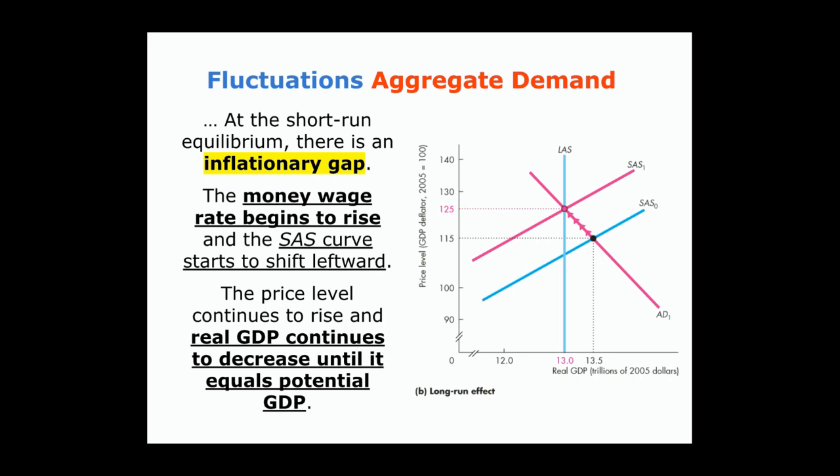We're at full employment. So when we have this inflationary gap, the price level will rise. It'll keep on rising, decreasing the short run aggregate supply curve and real GDP until we're back into the long run equilibrium. We're back at full employment and back at potential GDP. But notice in this case, we're back at potential GDP, but we have a higher price level. This is the result of the inflationary gap.